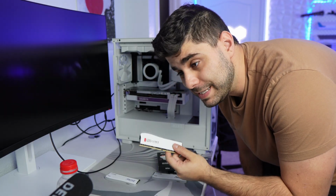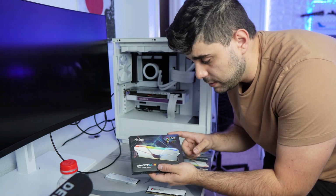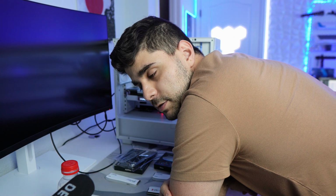I tried putting different sticks in each channel on its own, and that didn't do it. Luckily, I have some extra RAM. I'm gonna try testing it with these RAM sticks. Nothing. Man, I'm gonna try taking the CMOS battery out and see if that resets the motherboard and works.